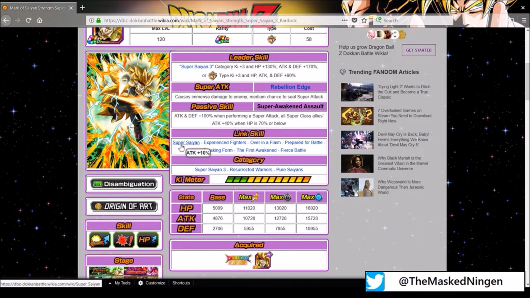Obviously he has Super Saiyan and Limit Breaking Form. He has First Awakened, which he'll share with units like UI Goku on a Super Int team. Obviously he has Fierce Battle, and he has Experienced Fighters, which on the Super Saiyan 3 team he will share with the LR Super Saiyan 3 Goku if you have him. Obviously he's in the Super Saiyan 3 category. He's in Resurrected Warriors as well, is a very useful unit there.